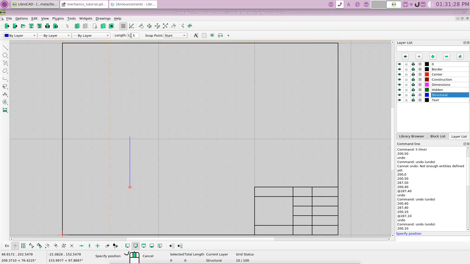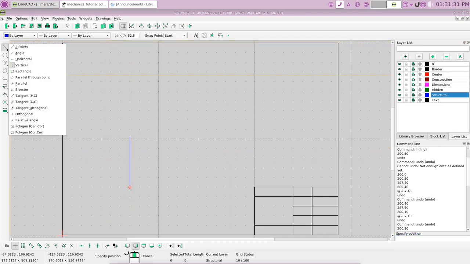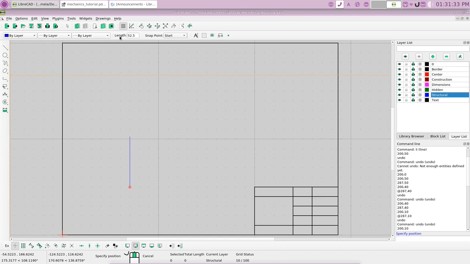We went up. When you chose the vertical line from here, it comes with presets so that you can put the line. So I put 52.5 in here. That's exactly the length of our line. Okay, so now what you have here is start, middle, and end, that determines where this line starts. The start is here, the end is here, or the middle is there. So let's go ahead and get a horizontal line. It also has areas that you can configure.